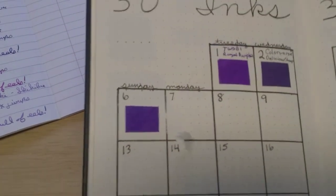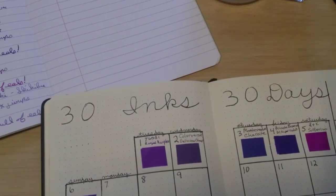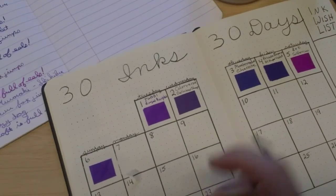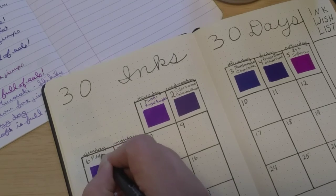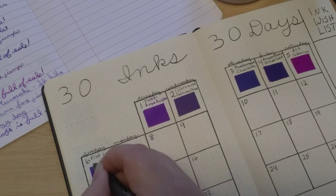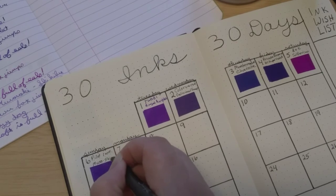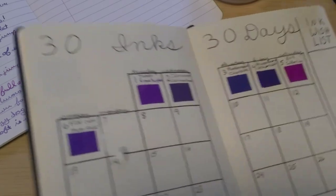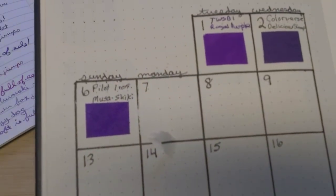But anyway, there is our color for the day. Oh, I have to write the name down. And these are all really long names. So I'm going to say Pilot Iroshizuku and Murasaki. And we will all know what that means, because that is much too long of a name to fit in that tiny little square. But that's a very nice purple.